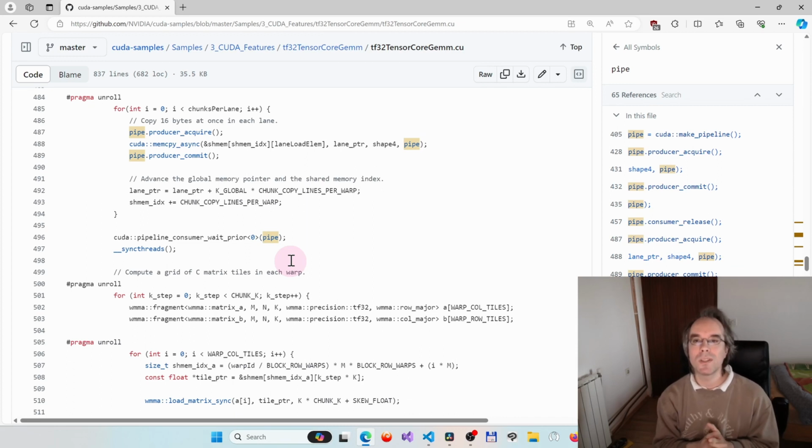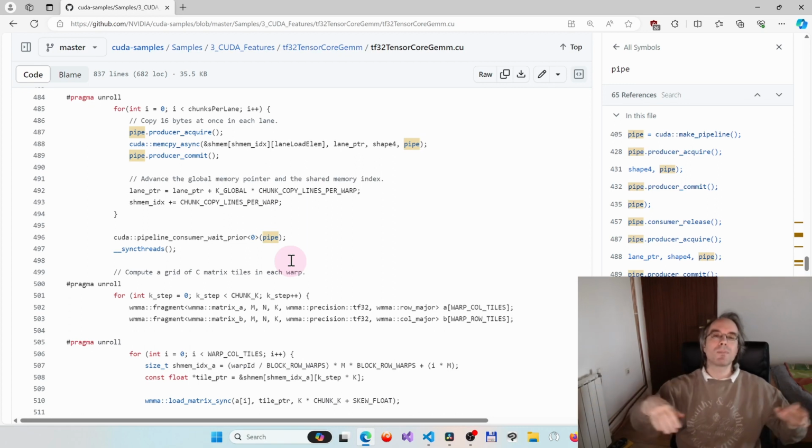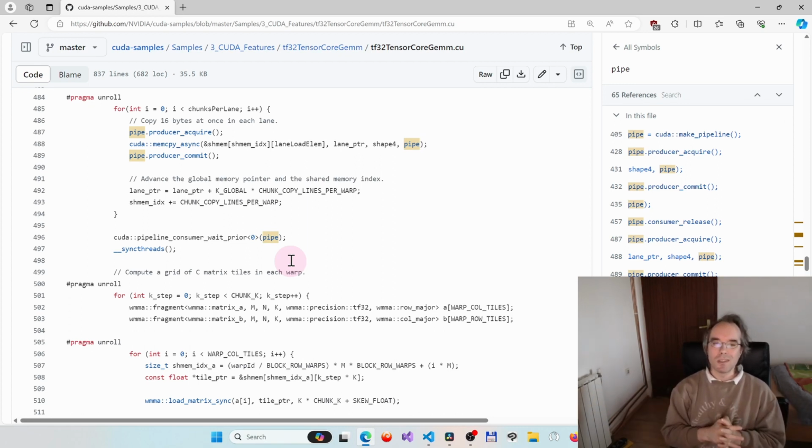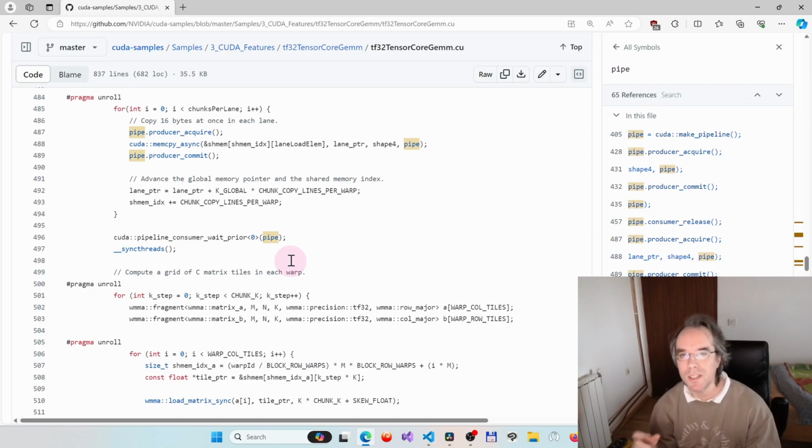And this will be a good time to introduce the Nsight, was it Compute or was it Systems? I forgot. But basically it's a profiling tool for benchmarking CUDA kernels. And we'll cap this video off by showcasing it. Stay tuned for more.